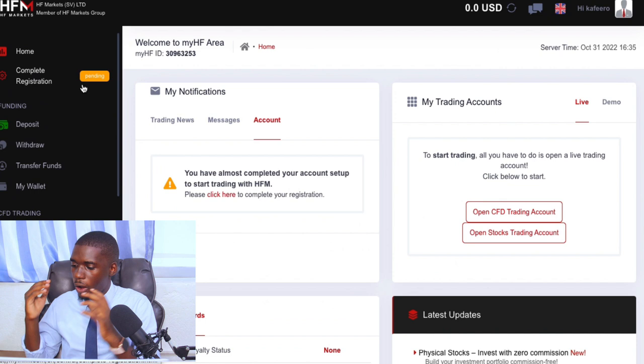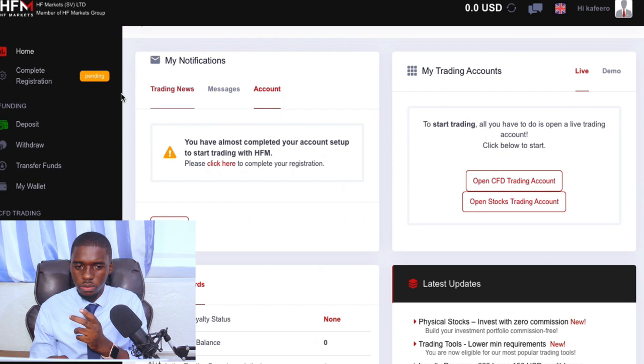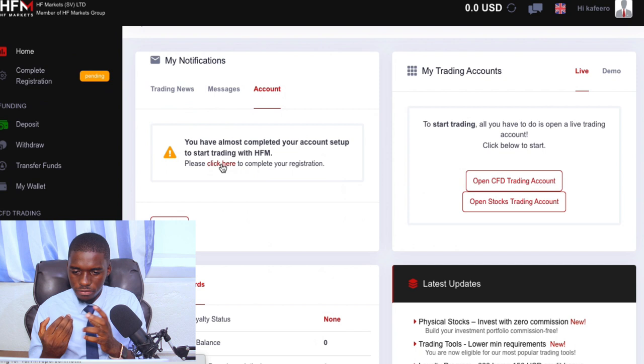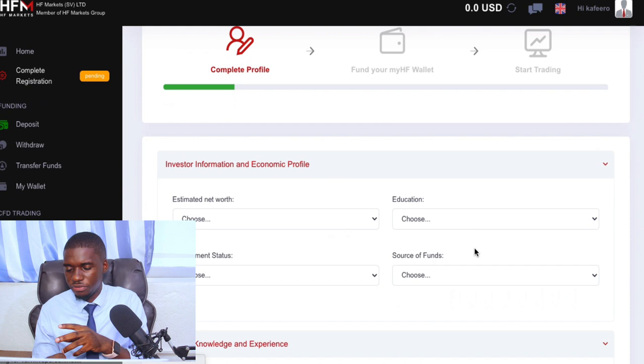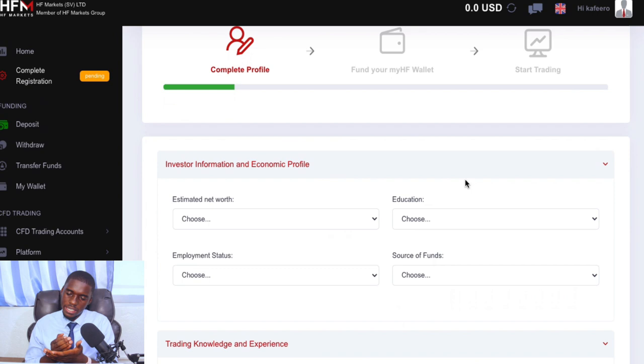Now, after that, make sure you go below. When you reach here, you click on that section I'm explaining to you. I've already filled it, okay? It has to do with where your address is. That particular section is the one that you first fill before you come onto this. So you need to fill the address. The address is the one that's behind your national ID. So when they ask you for the address, just go behind your national ID, put the district, then put the division, all that is there, put it there as your address, and then click on save and continue. When you click on save and continue, it will bring you to this page.